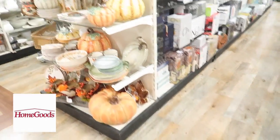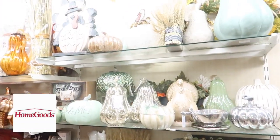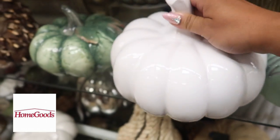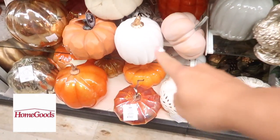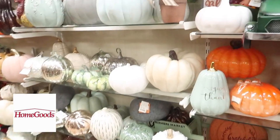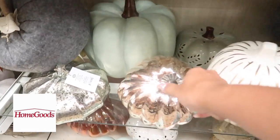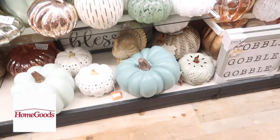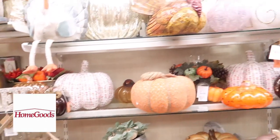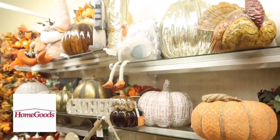I feel like that's why I like Home Goods — the only issue is you don't see the same stuff at every single store. But they had dishware and all these different things to bring the fall season into your home. Some were really plain and simple at $12.99 — you can't beat that. If you don't have a lot of money to spend on decor, you can get one piece here and there. I honestly only got two pieces last year when we first moved in. There were also these teal and blue pumpkins which are really popular right now, though I'm personally sticking to colors I like so I can keep adding to my collection every year.